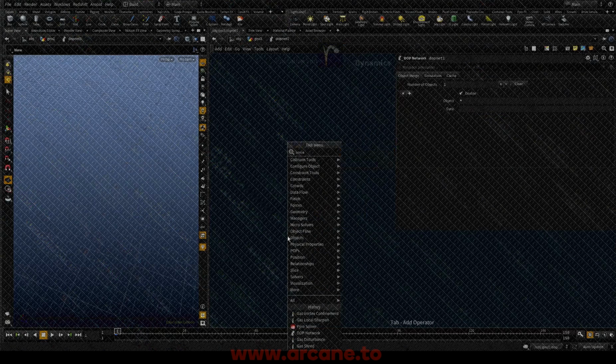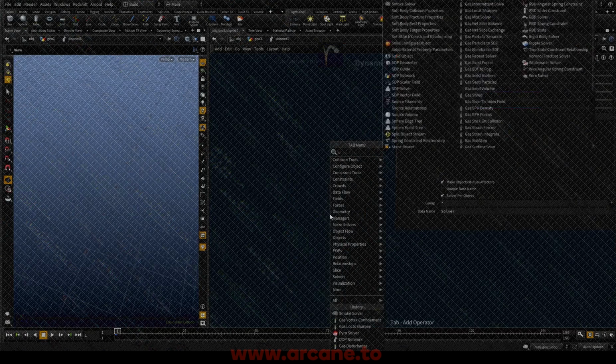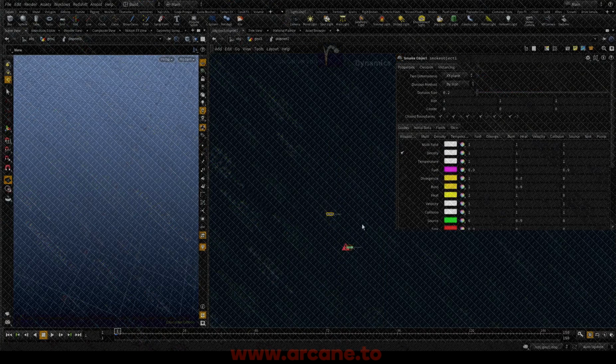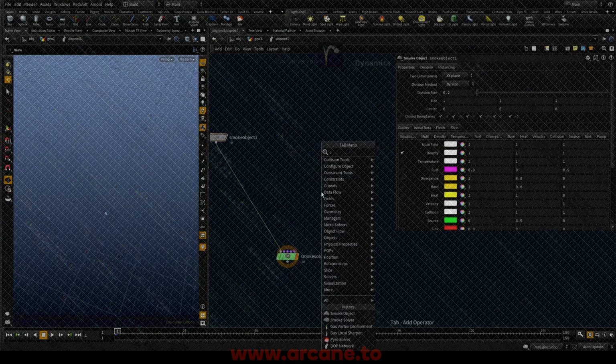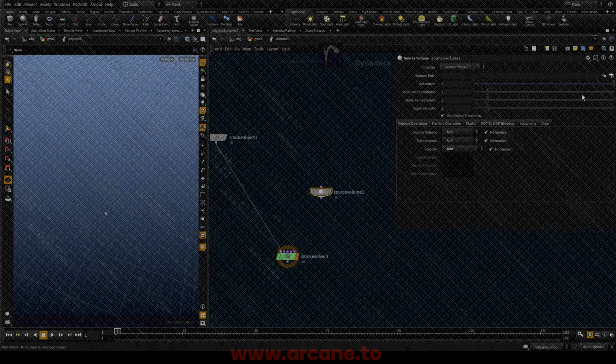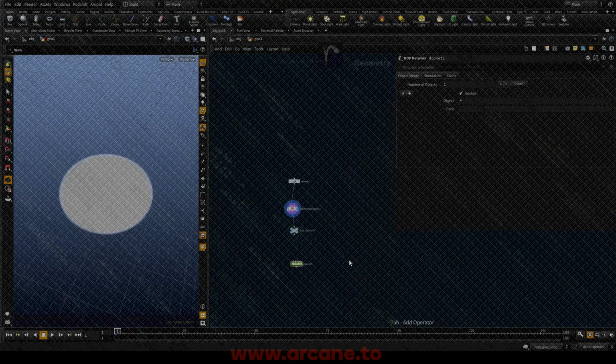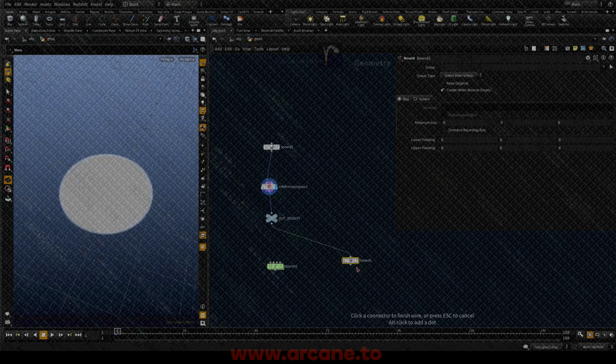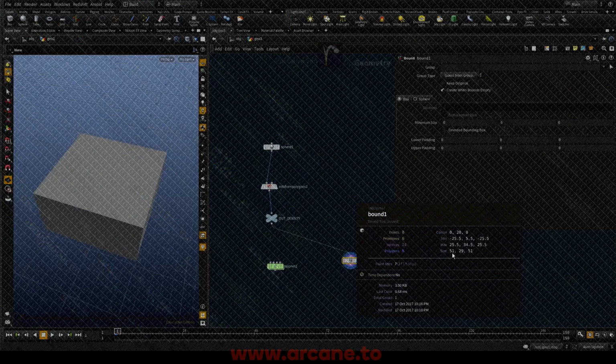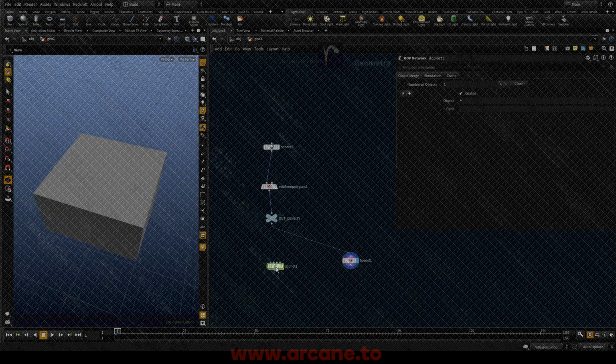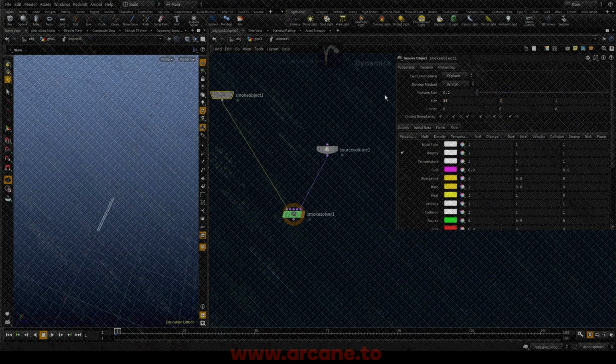And let's dive inside. I'm going to create a smoke solver. And I'm going to create a smoke object. Connect these two. Source volume. And let's do the toggle. Accept. And then let's increase the boundary. So I'm going to create a bound node here just to get an idea about the values that we need to use. So 50, 25 on all axes. Something like that, and then we can move it up.